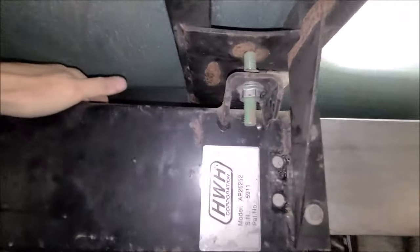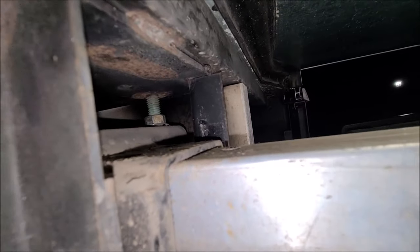Well, looky here, folks. They said it couldn't be done, but we've got it pretty well. See, we've got it all the way up in there, nice and snug to the top. And then let's look underneath here. You see the nice gap I got now? Let me get the camera to see it. All right, so now we should be able to get those out a little easier.